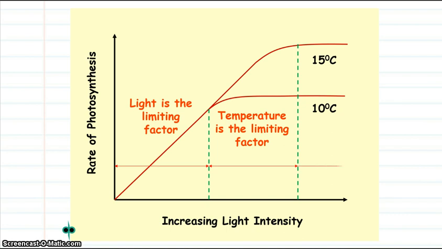In the third stage, something else will be the limiting factor. We do not have the information in the graph at that point to say exactly what it is, but it is probably, in this case, carbon dioxide concentration.